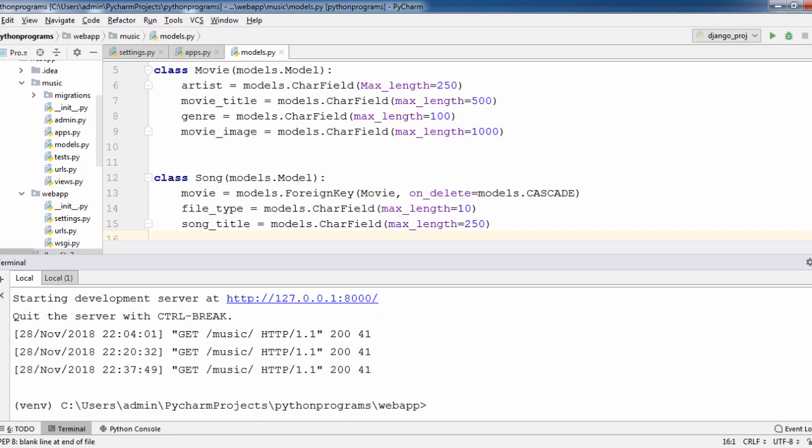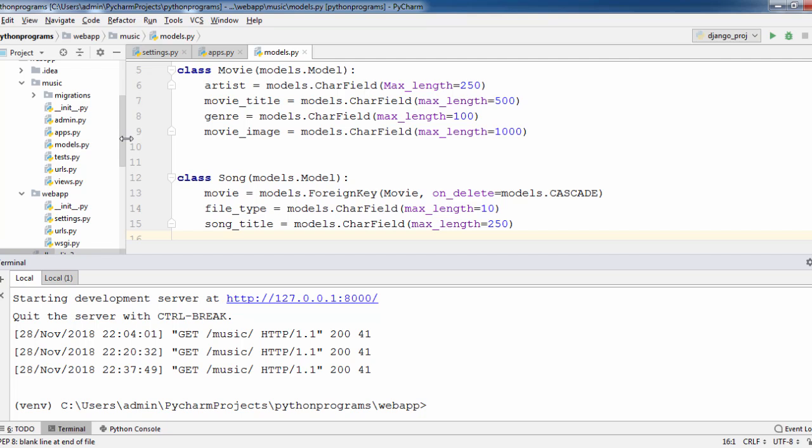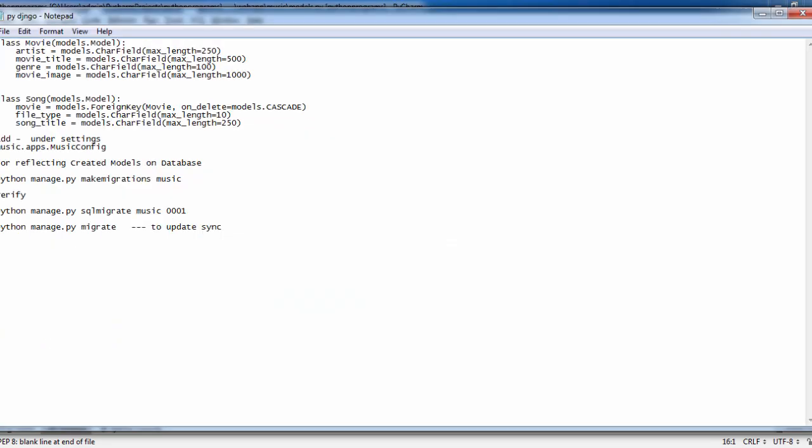For creating records, inserting records and performing actions like insert, delete, update, the CRUD operations, we need some simple commands to synchronize with the database as well as the application. Okay, so let's see. Very simple commands.